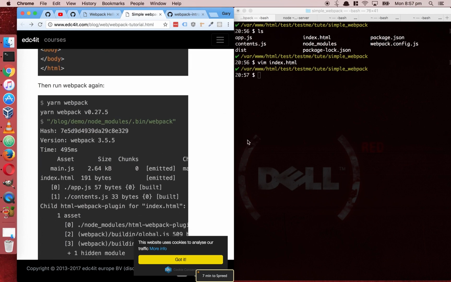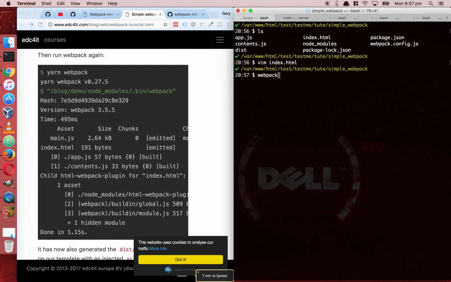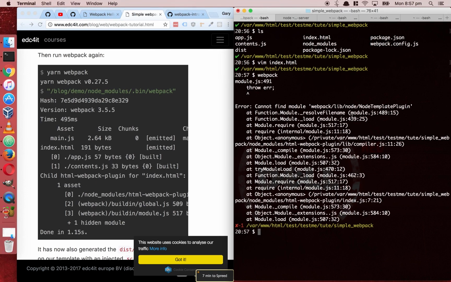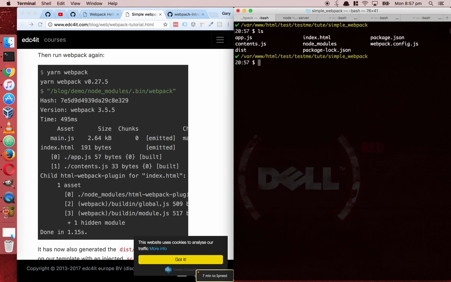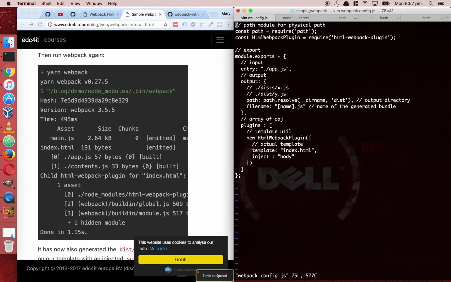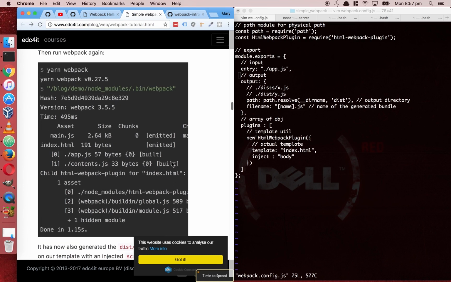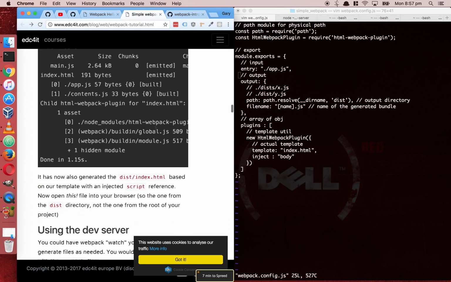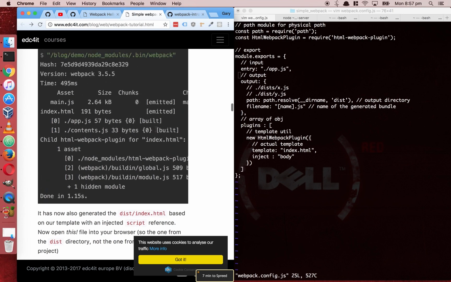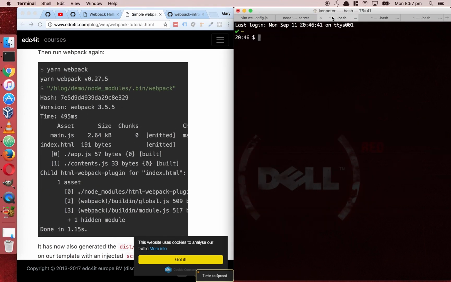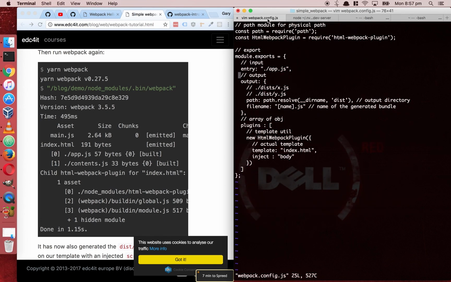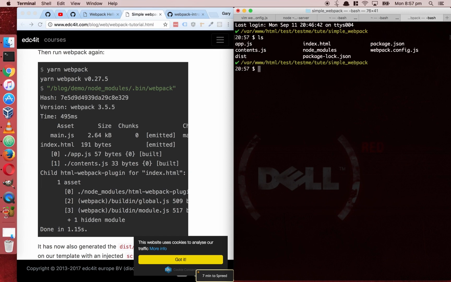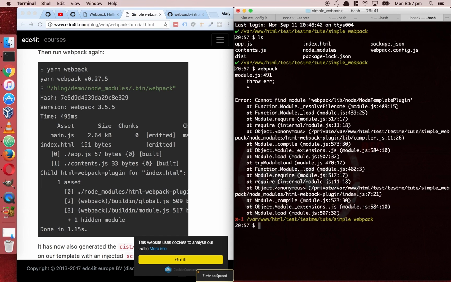Webpack. Okay, again. Load template plugins.